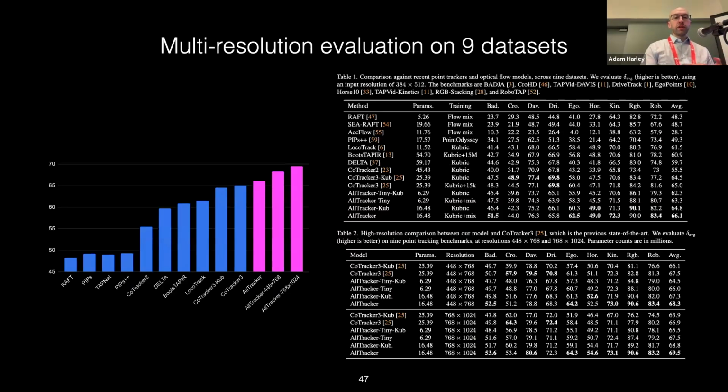The plot I showed you at the beginning is the result of a pretty thorough evaluation across 9 data sets. We don't get the bold number in every data set, but we win on average. So the average is what I'm showing you in that plot. And the gap widens, as I said, at higher resolutions. And plus, our method is the only one that can deliver dense output at high resolution. So I think this is a clear step forward.